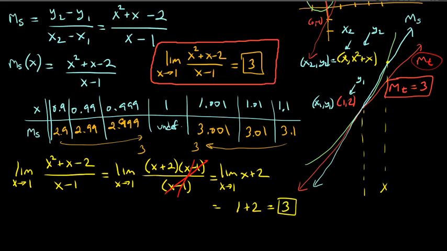Yeah. So why can I just plug in 1 here to x? Because x plus 2 is continuous. Right? It's a polynomial. In fact, it's just a binomial. It's a linear function. All linear functions are continuous. Right? All polynomials are continuous. So that's what allows me to calculate the limit by just plugging in x equals 1 here, right?